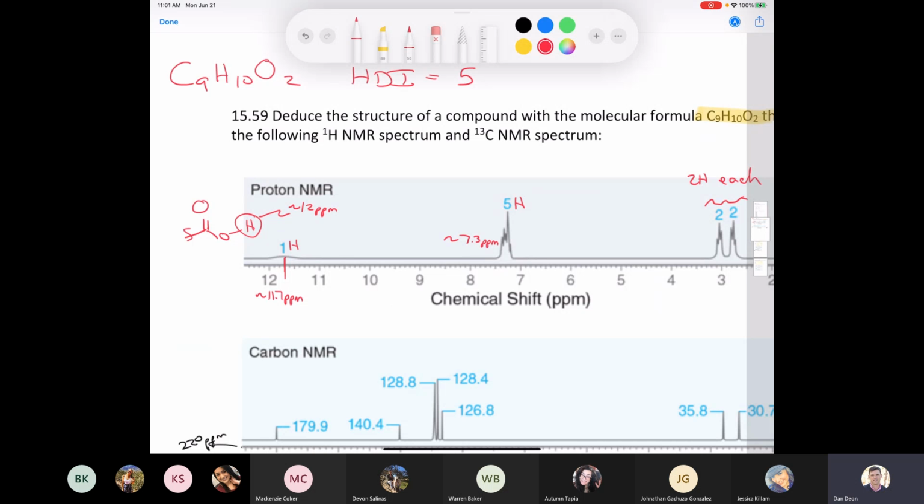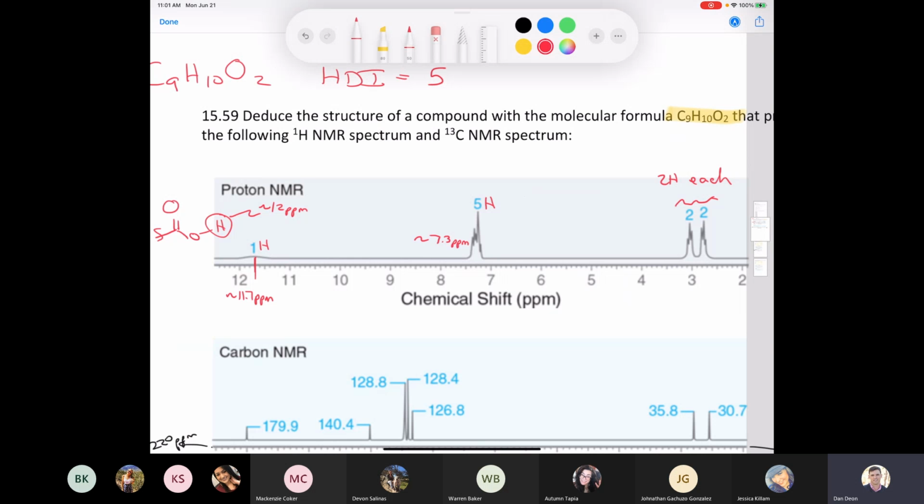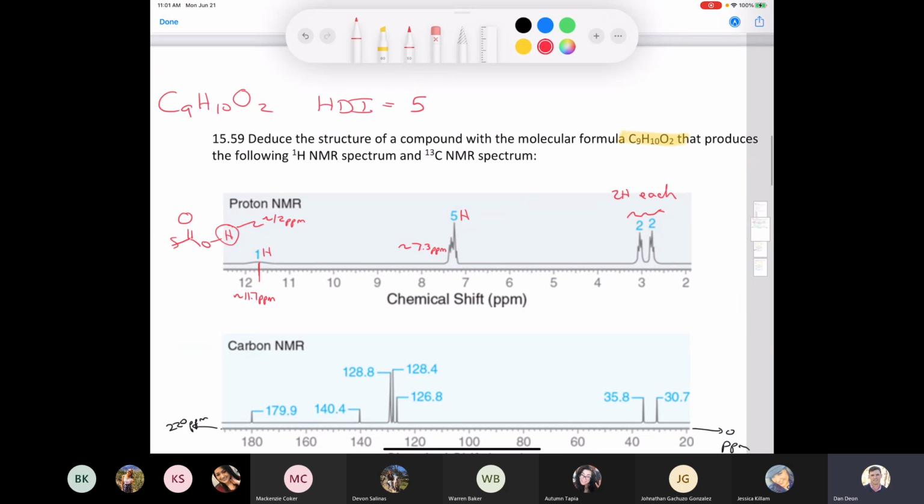We looked at them today. What kind of protons come out around 6.5 to 8? Exactly. Aromatic, right? Aromatic protons come out around 6.5 to 8. In the table that I gave you, it says 7 to 8. Close enough. Now, if there's 5 of them, that tells me that I probably have an aromatic ring that has just 1 substituent on it.